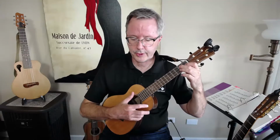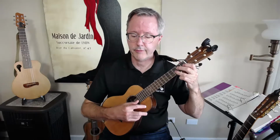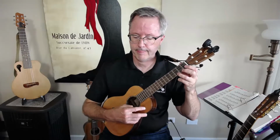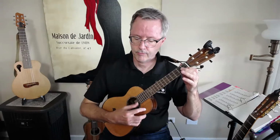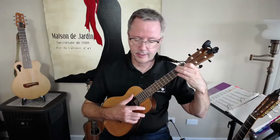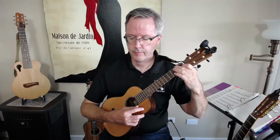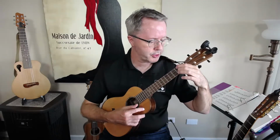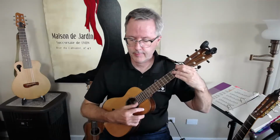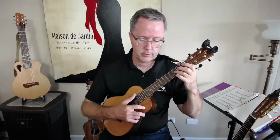G7, leave the bottom string open. Ring finger on 3. And then 0, 0, 0, 3. Back to the 3. F chord, add your pinky on at 3. Here's your diminished chord, 2, 2, 3, 3. C chord. C chord with a rest stroke.